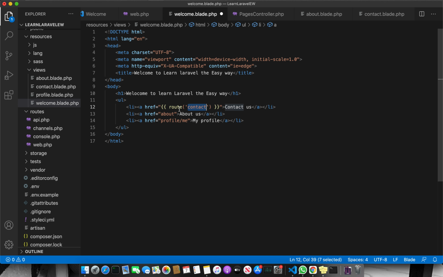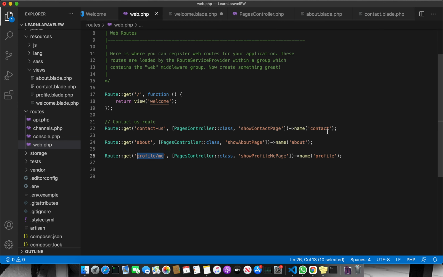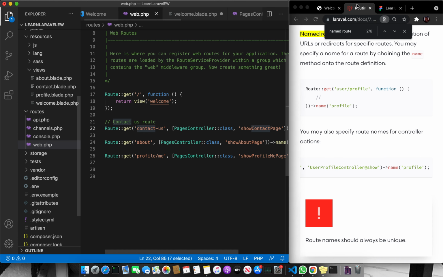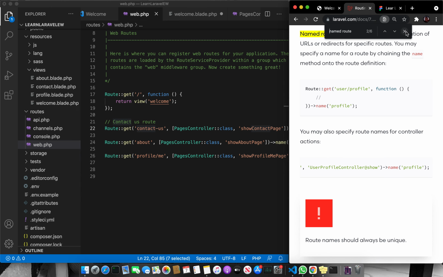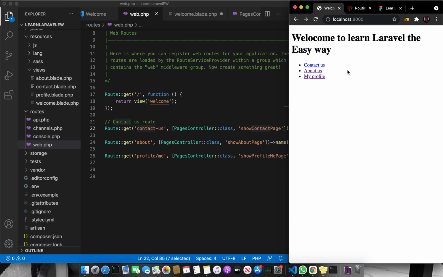The helper function's first parameter is the name of the route, and this name contact matches the name of our route contact. So we're going to save this and we'll try it on our browser. We'll refresh the page, and if we hover on this, if you look at the bottom, you see that it links us to the contact.